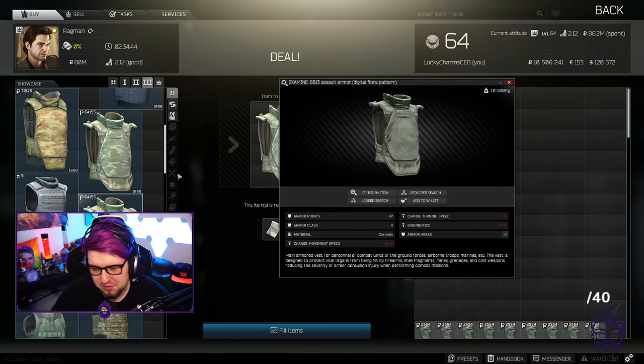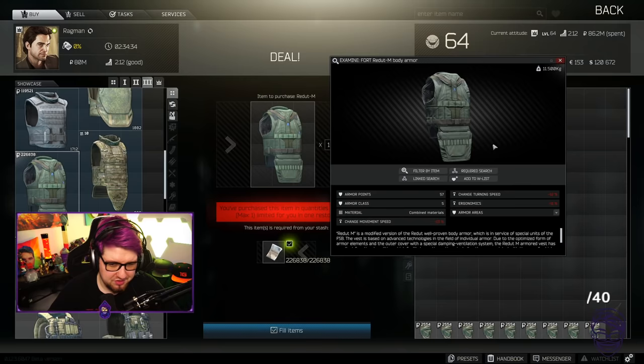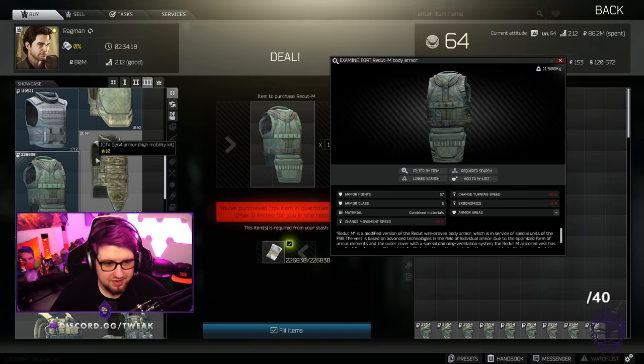Now, Redot. Redot armor is awesome. If you can afford it, go for it, but also don't drive yourself broke buying this. It is 226k. It's a class 5 armor, but it is really, really solid. I ran Redot a lot in the early game. It's really, really good. I really, really enjoy this armor. I still use it to this day. In fact, the main armor that I wear all the time is a class 5 armor. I never wear class 6 armor. So the Redot, very solid choice.